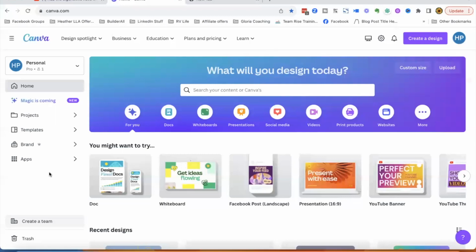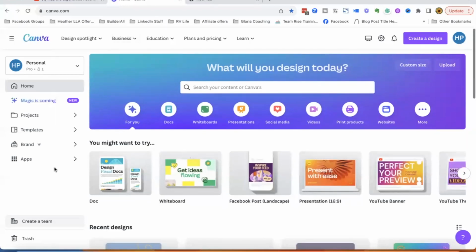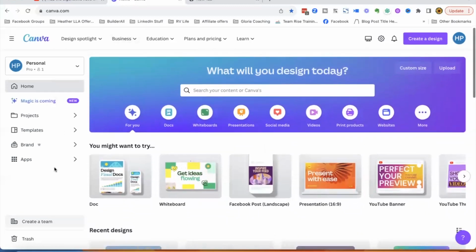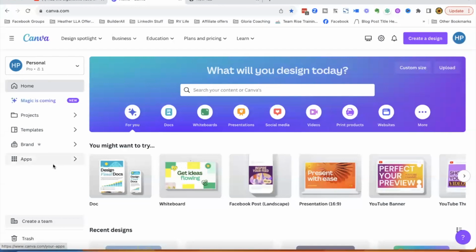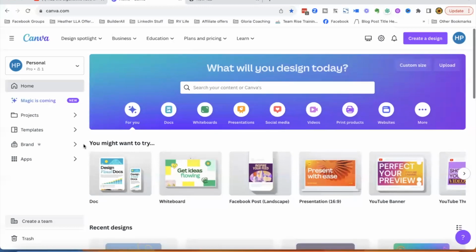So the one tool that I use all the time, every single day, is canva.com. It is free. They do have a pro version. The pro version gives you a few more things like more images, more fonts. You can schedule your posts and such. So I do think it's about 12, $15. It is well worth it if you create your own content. So without further ado, I'm going to show you what I did.